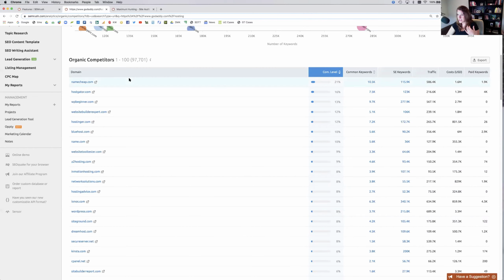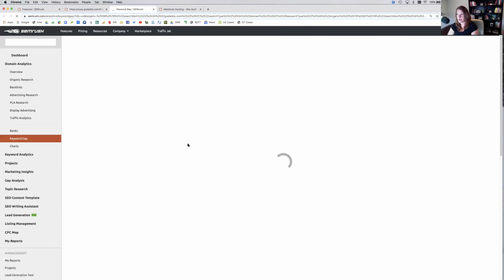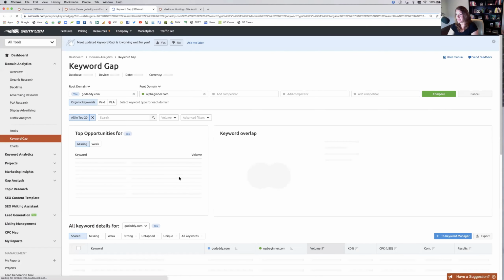We look at the familiarity, but then we also look at the number of common keywords, overall keywords, overall traffic volumes, and then you can see who's paying a lot for pay-per-click, all within one screen, which is really nice. That can help you evaluate whether you're really looking at the right competitors. And you've got the common keywords right here. Say we wanted to see what keywords we overlap with WP Beginner, and now we can see some additional data.